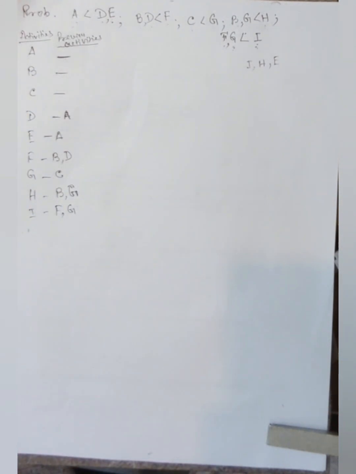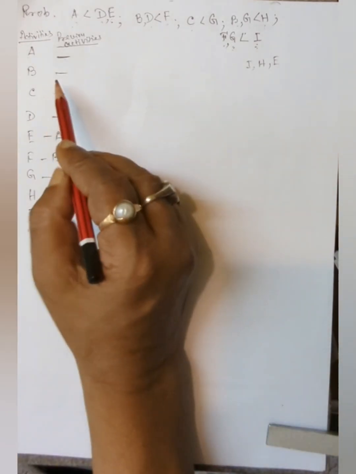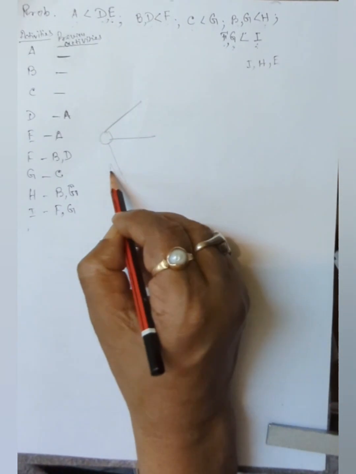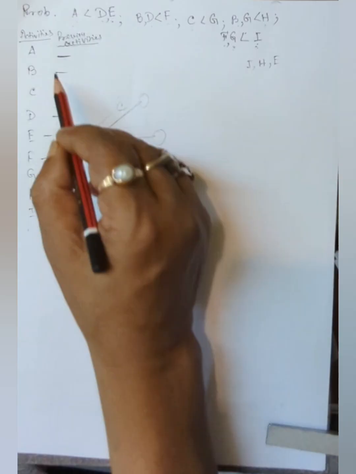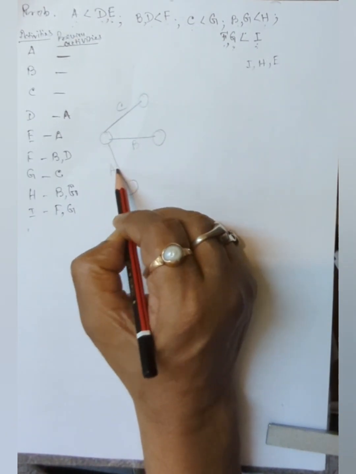I have already mentioned in my previous video, previous exercise, that it is better first you try to draw with a pencil and eraser, so that you can change it as per requirement, and many cuttings and changes are possible, and in the next step you will finalize it. So all these are the starting activities. That's why 1, 2, 3: this is A, this is B, and this is C. This is the starting. No preceding activities are available here. That's why at the beginning point I have drawn it.